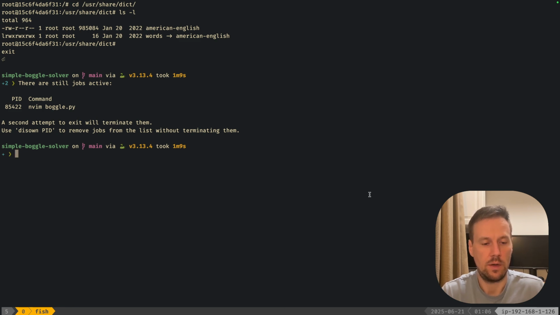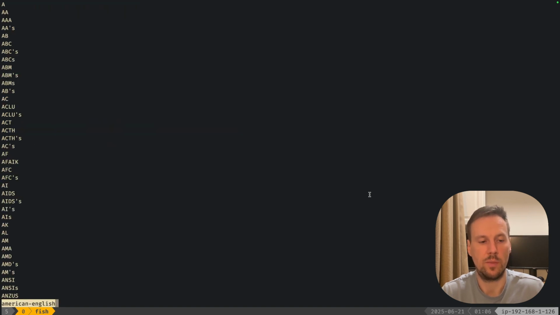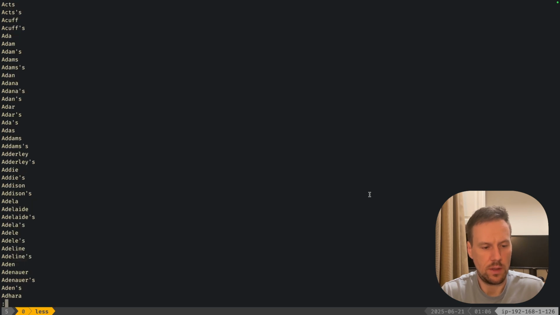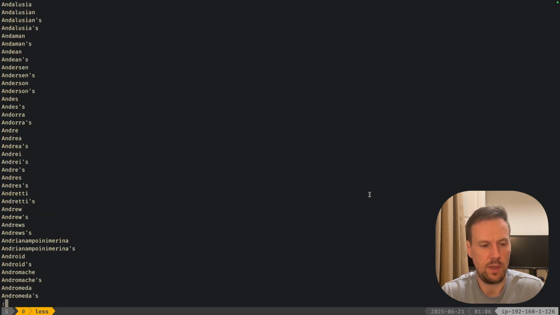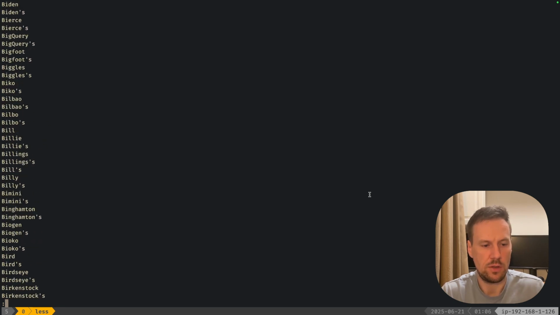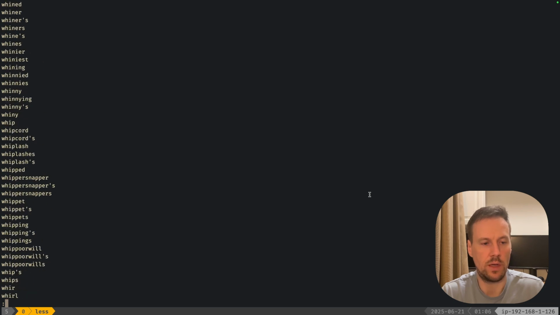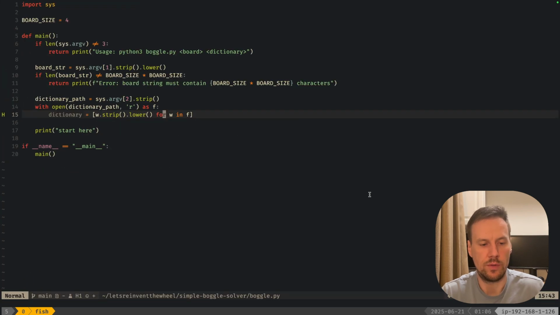Kill the Docker, and let's take a look at the dictionary which we just copied. Right, so you can see that it not only contains the valid words, but there are also some capitalized ones like names, some abbreviations as well, but in the end it also contains all the lowercase letter words.